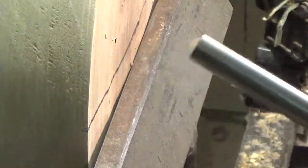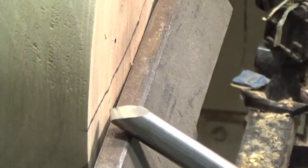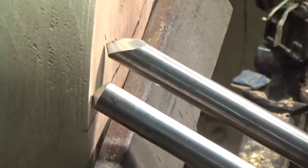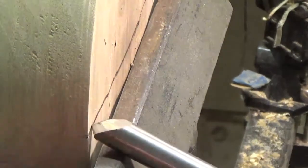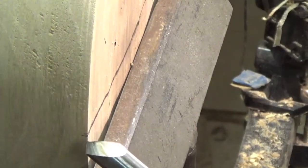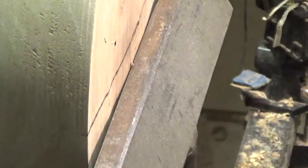And that's with a gouge. And this is a conventional ground gouge. Here's my Irish grind gouge. And if you'll notice, the angles are almost identical. Not quite. Kind of difficult to see. Maybe just a slight difference. But even if you're using an Irish grind gouge, that'll put your cutting edge at center height. This one's a bit narrower, so you can adjust that depending on how long your arms are. But that's why you want the rest lower than center height.